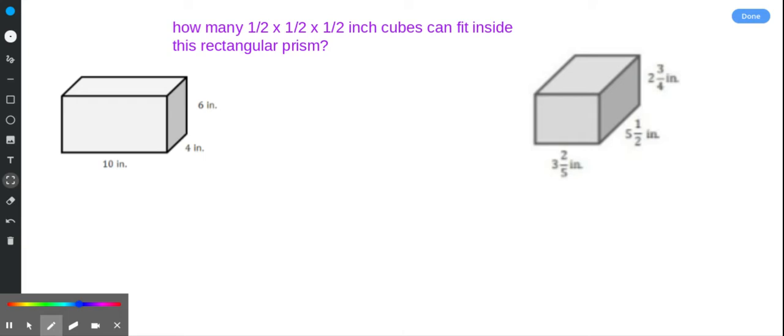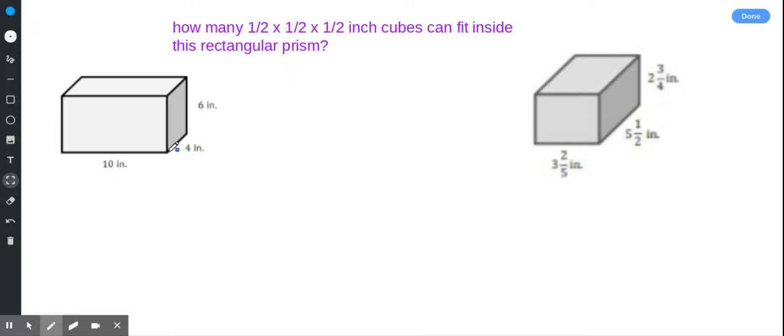All right. If you are watching this, then that means you are ready to try to challenge yourself. Awesome. What we're going to do now is find the volume, but instead of finding how many 1 inch by 1 inch by 1 inch cubes, in this case, because we're talking inches, we're going to say, what happens if I cut my cubes in half, by length, by width, and by height? How many can I fit then?